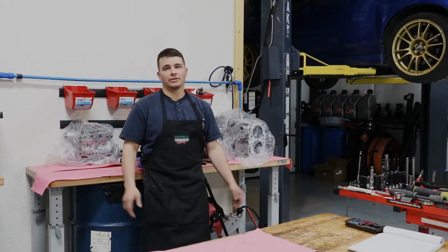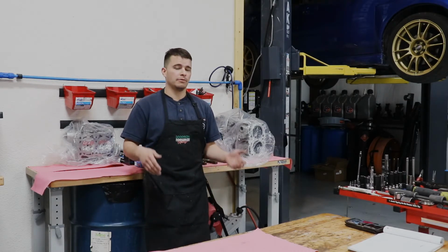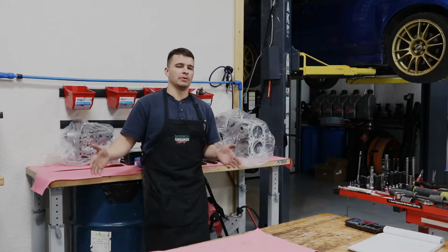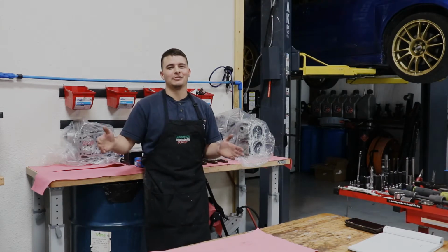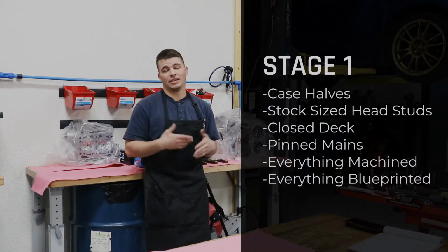In this video, we're going to talk about the differences between our stage blocks. So we have really 3 stages with an added bonus stage, right? Extra level. So stage 1 is sort of our entry level. It is our entry level block.